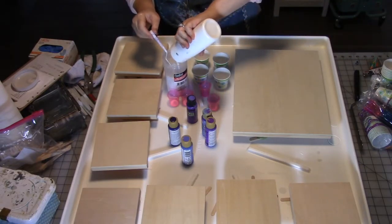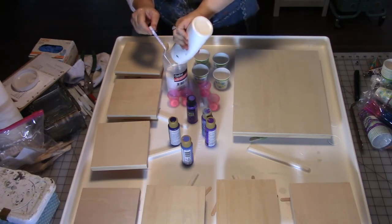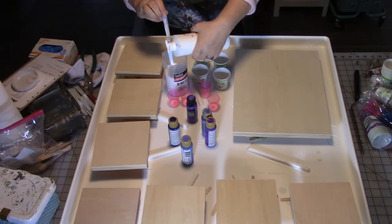Okay, so what I want to do is just make a whole bunch of this up because we're going to need a lot of the white. And whatever I have left over, I'll just put back in this bottle.